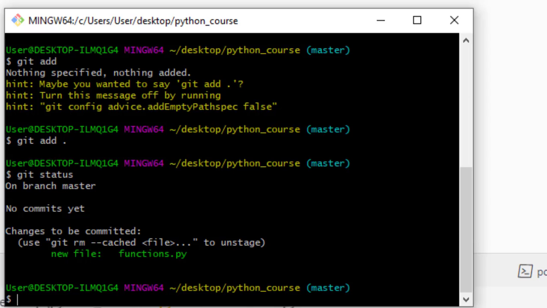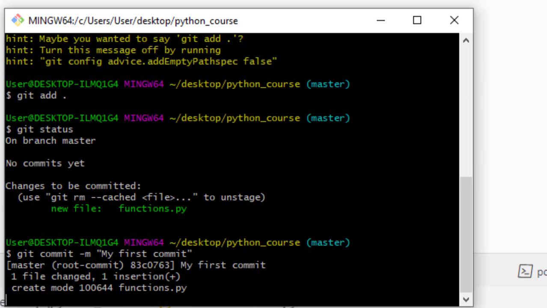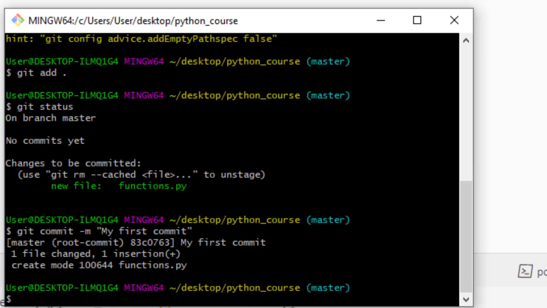And then once I have this, the next thing you want to do is you can use the git commit to actually push this file to your repository. So if you just say git commit, just like this, and now git commit needs one more flag, which is the -m, which is a message. So you need to give it a message, and my message is just going to be my first commit, right?